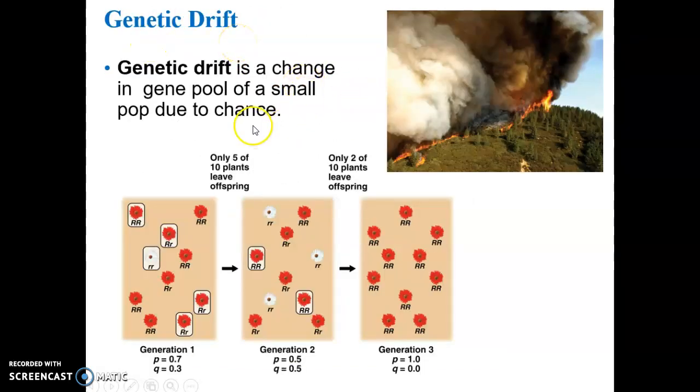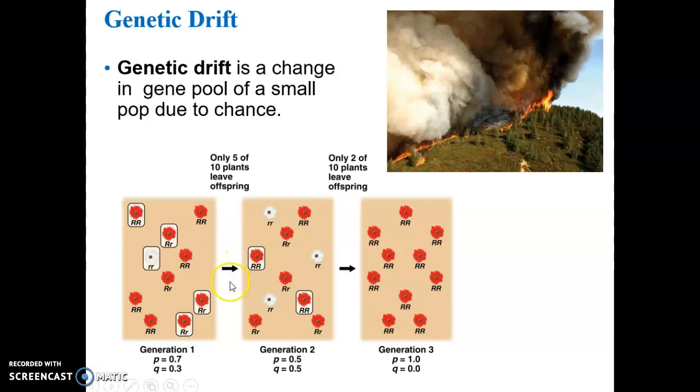So genetic drift is a change in the gene pool, meaning the allele frequencies in a population, of a small population, usually due to chance. So for example, let's say there's a relatively small population of flowers in a particular habitat, and you get a chance fire that wipes out a significant portion of them. That's some chance event, and that can lead to a change in the gene distribution, the allele frequencies in a population. And this type of change is called genetic drift. So for example, you might have a generation of a population of a particular species of flower. Fire wipes out half of them, only 50% survive.